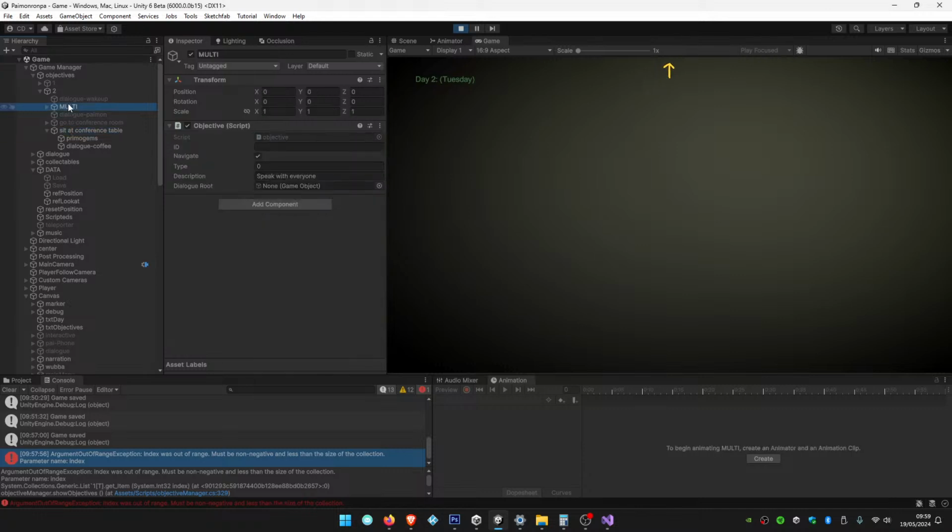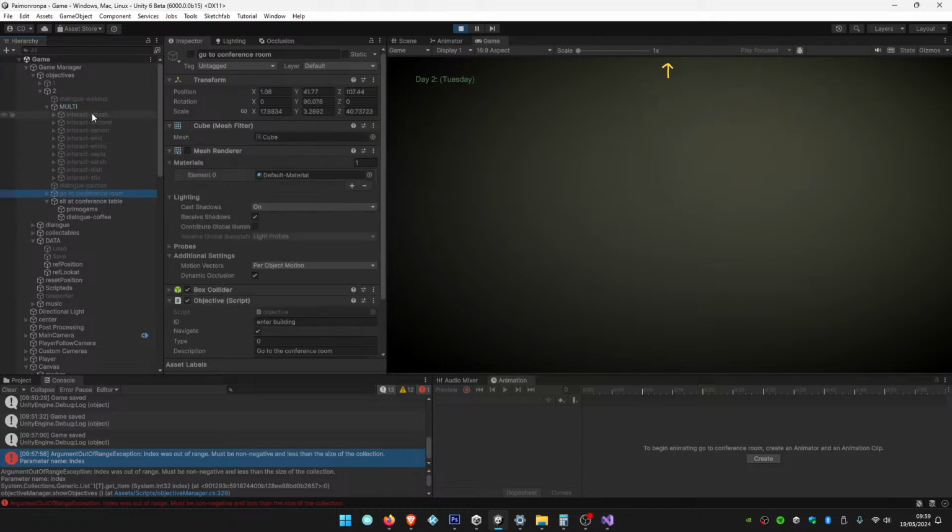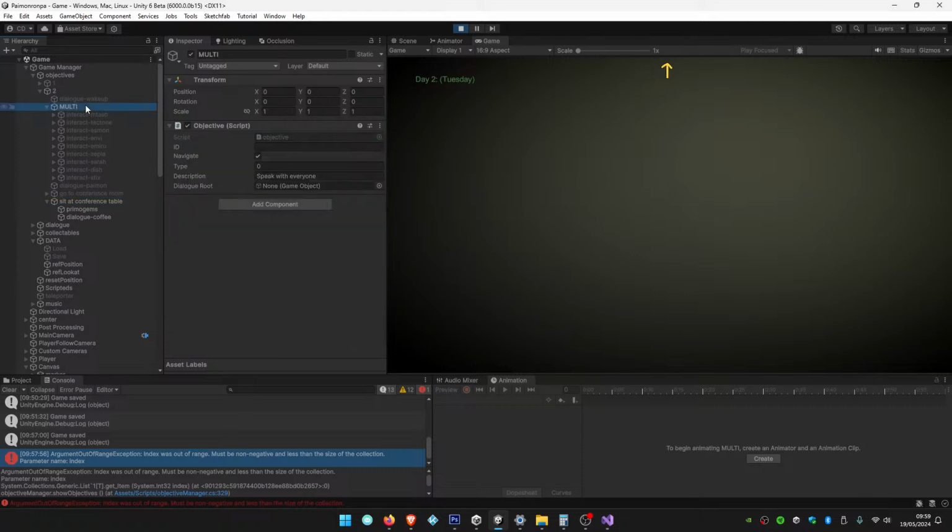Oh, multi never got disabled. That shouldn't matter though. All the children got disabled, and we successfully went through here and through here. Just in the interest of cleaning things up though, it would be best to disable that.